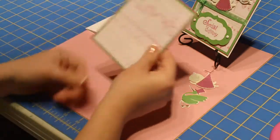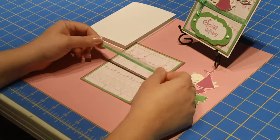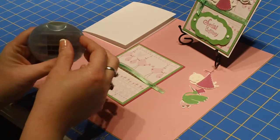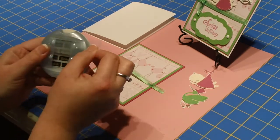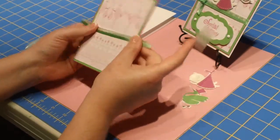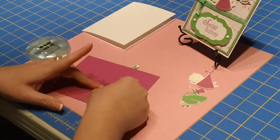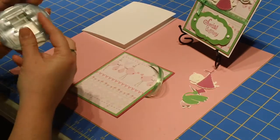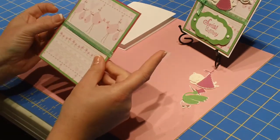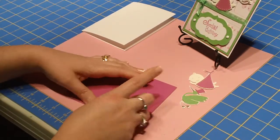And then before we attach our card onto our base, I used a little bit of green ribbon. And I found this really shimmery kind that kind of matched the cardstock that I thought I'd use. And I'm just going to attach that with some tape. Go ahead and line that up. Flip it over. I don't know how well you can see it, but the ribbon is sparkly and the paper is sparkly, and it just looks so cute together.